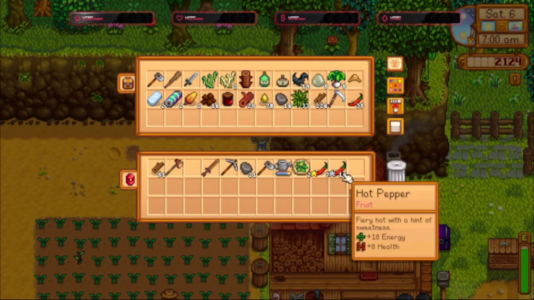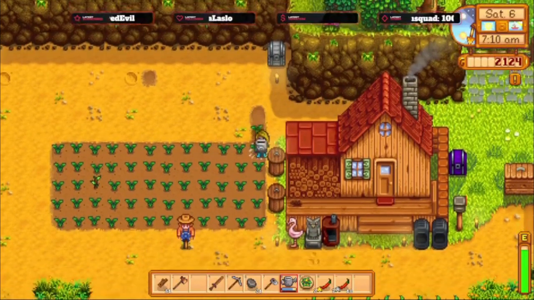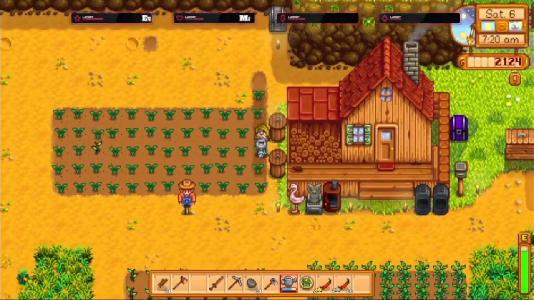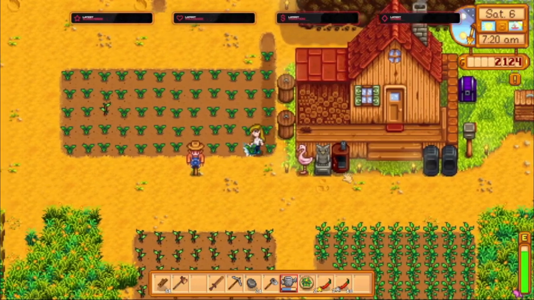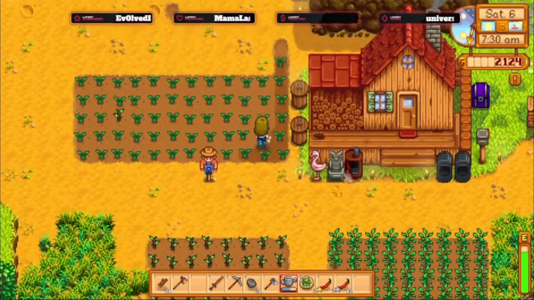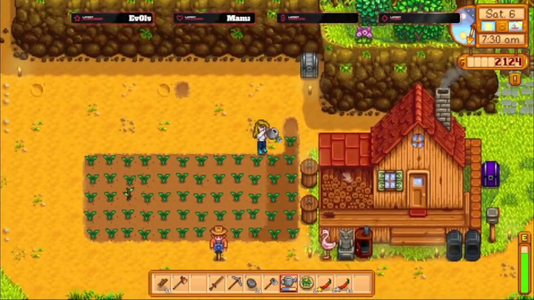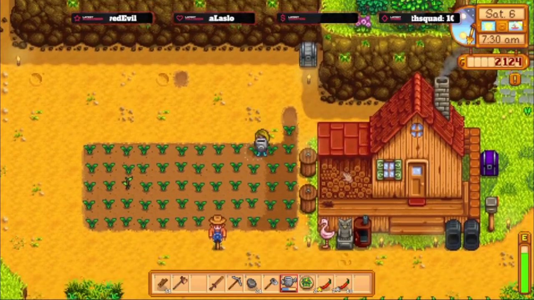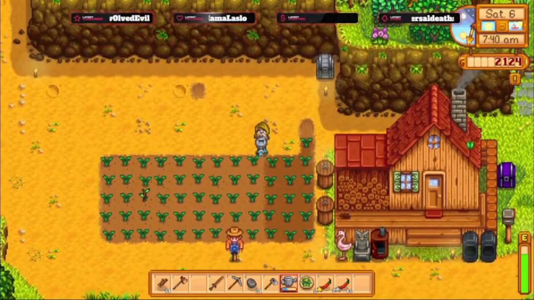Time to water. Oh, I've got some peppers as well. No golds. Feel free to sell all your peppers if you want. I'm going to save some of mine for Sebastian. I'm going to sell the quality ones and put the other ones in the bundle. Yeah. Well, I could use the money. I'm still sitting at 200.